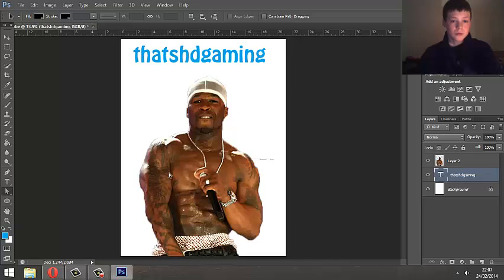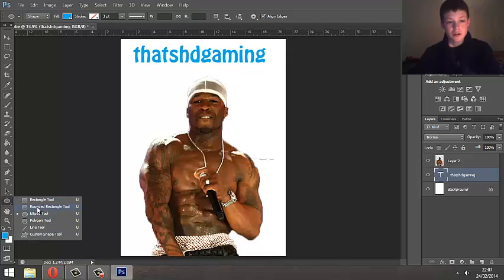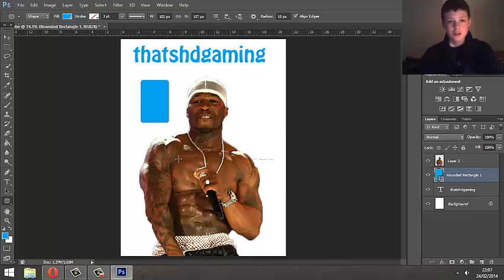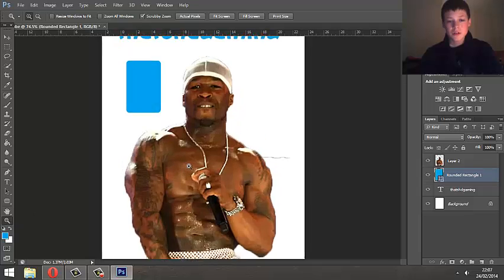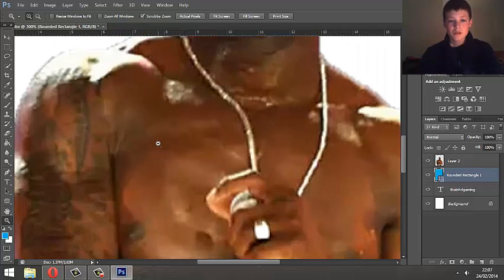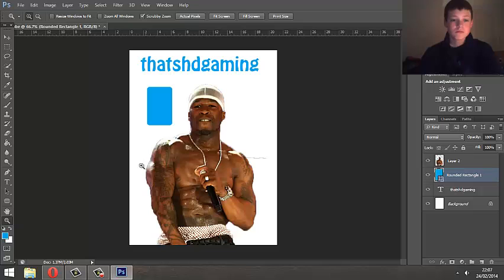This tool, if you have a look, it selects a square. This is a selecting tool. You can select more than one thing at once. The circle, this is actually for shapes, so if you click the little arrow, you can choose from custom shapes, as you can see. The hand tool can move you around the page if it's big. Well, I can't do it because it's small. The zoom in tool, this is really easy. Zoom in and zoom out.